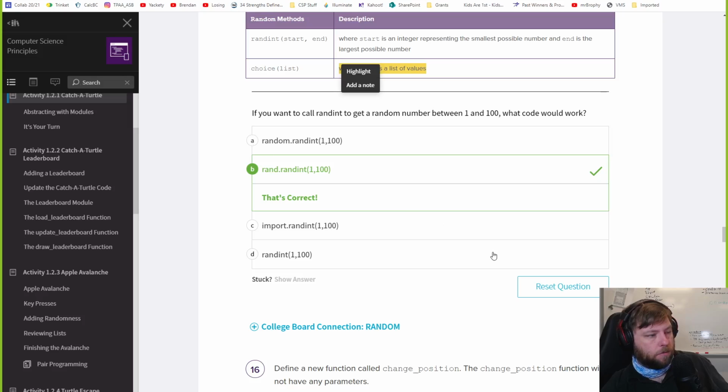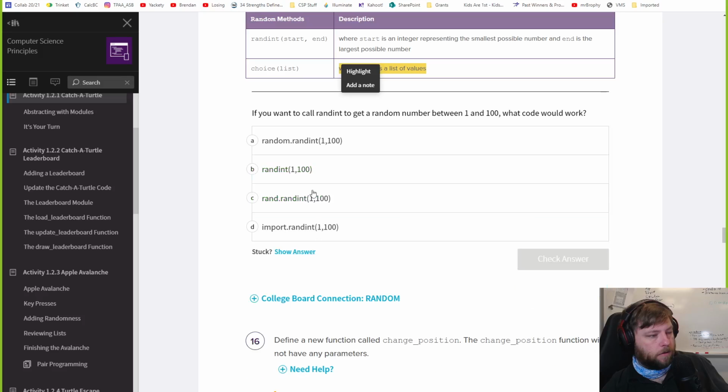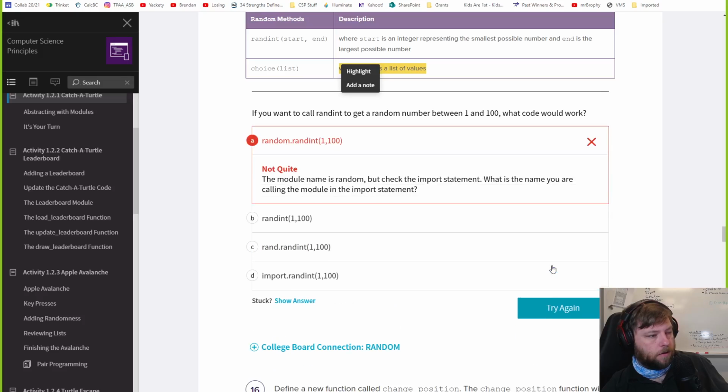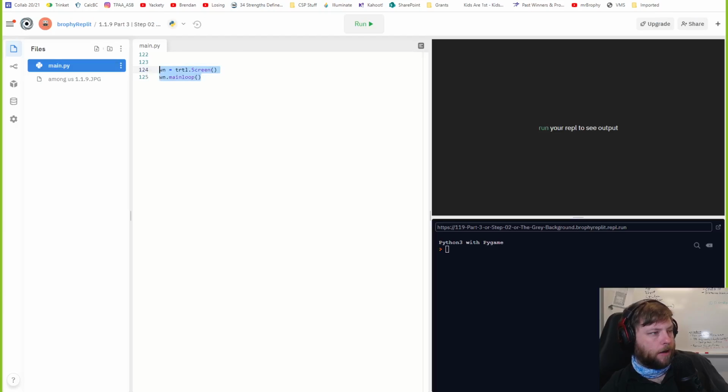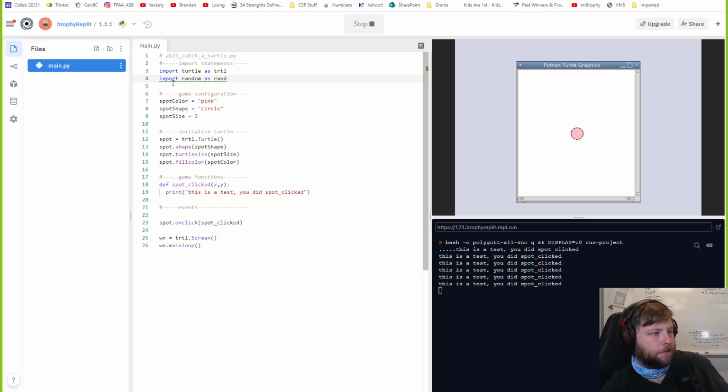But I think this would have worked. Doesn't that work? Oh, can't I say random? Oh, even if that's a module name? I thought you can still do both. Maybe not. Okay. I don't know what I'm doing. I'm just a teacher here. So you actually have to do rand dot those things.